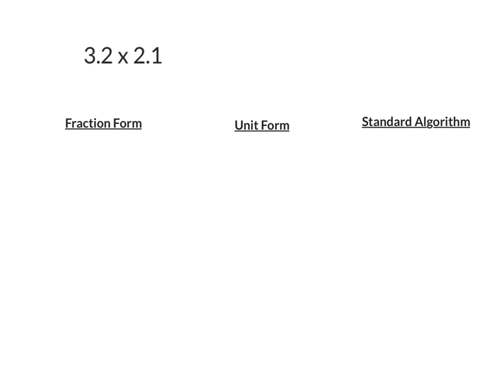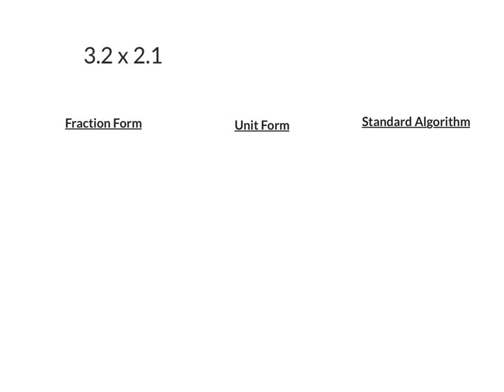Today, as I said, we are going to be writing multiplication equations in 3 different forms. Well, really 4 forms: decimal form, which is what's given to us, fraction form, unit form, and standard algorithm with the decimals. I'm going to show you what that means, okay? Let's take on fraction form first. In your notebooks, please write down 3.2 times 2.1. That's the problem we're working with.